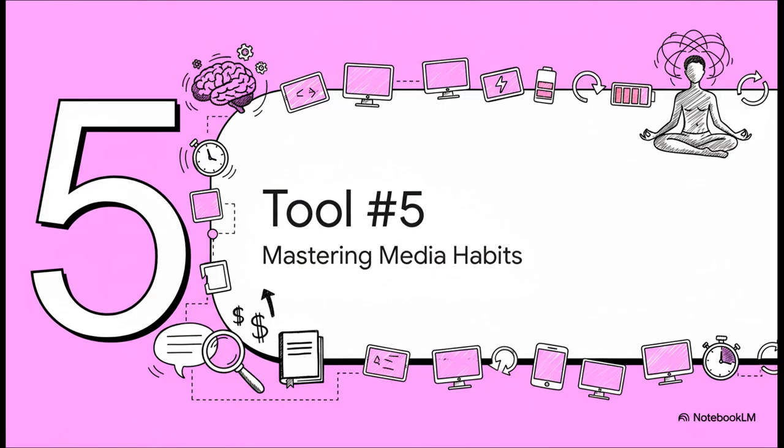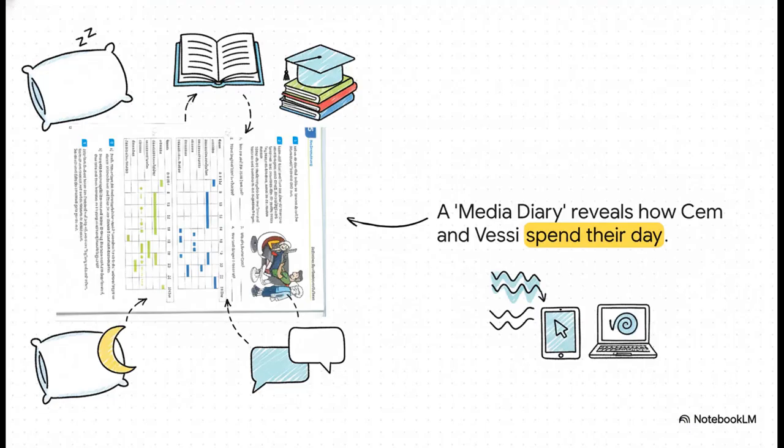So we've talked about gear, communication, finding facts, and seeing through ads. This final tool, though, is the most personal one. It's about you, about understanding and taking control of your own media habits. A fantastic way to start is with something called a media diary. Just look at this breakdown of a day in the life of Sem and Vessi.